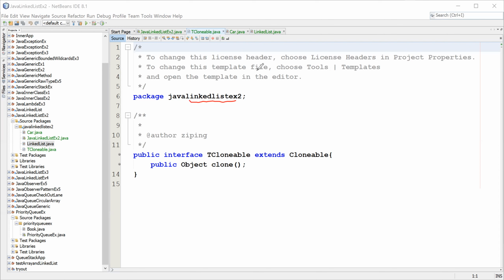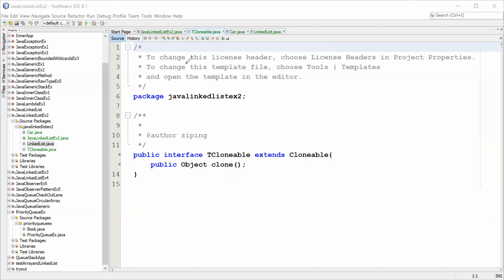So it also has the clonable interface implemented. In this case, we first define our own version of the interface. We call it TClonable, okay? And this interface comes from the Clonable interface. And the Clonable interface, we know that it has a function of clone, etc. So we need to implement that clone method when we have our class implement a clonable interface, okay?